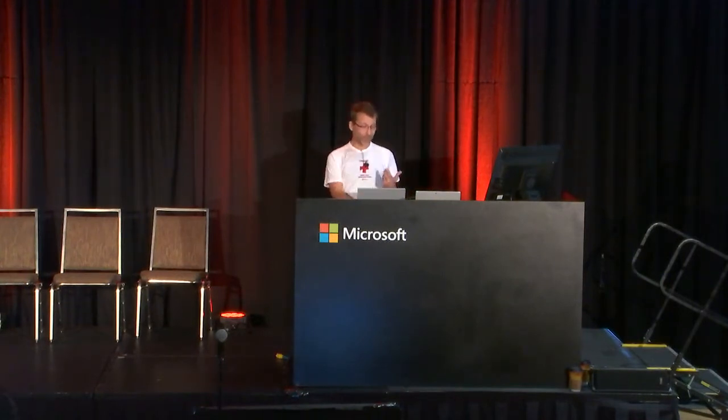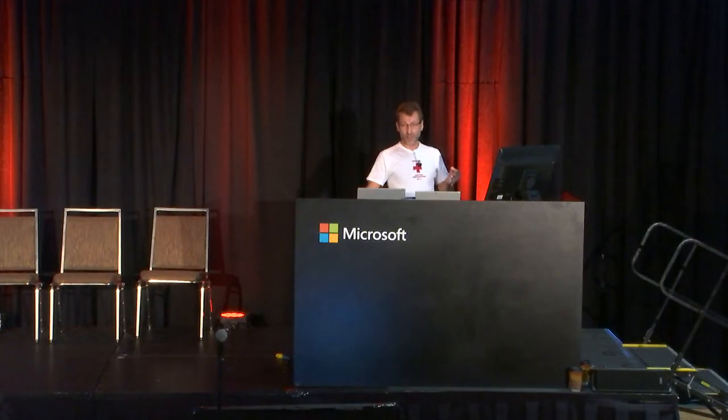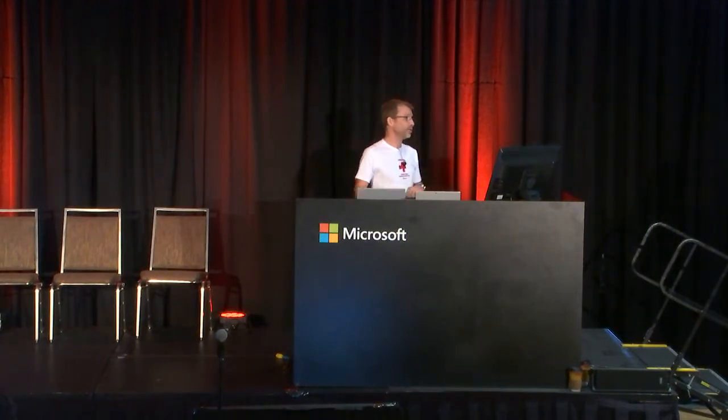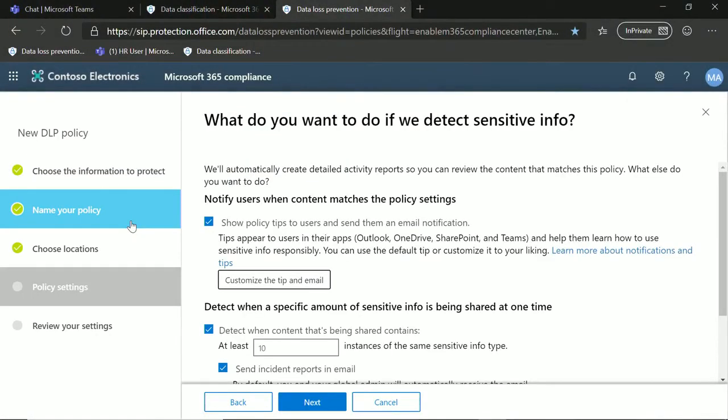Next, as you have defined the policy where you want it to apply, you get to choose what you want to happen. Do I want my users to know that this policy has detected content? That's where these policy tips come into play. What this lets you do is provide a customized experience or notification to your users that lets them know, in the language that you use to talk to them, why our organizational policy affected their communication. We have nice built-in text, so you don't have to customize it if you don't want to. But this enables you to use the language that is most applicable to you.